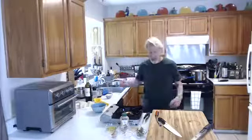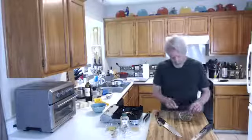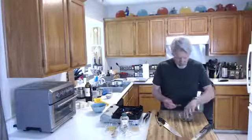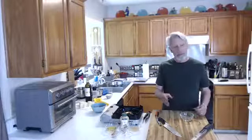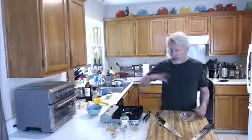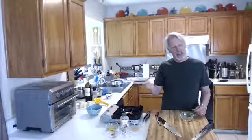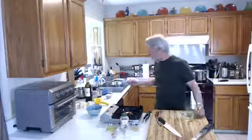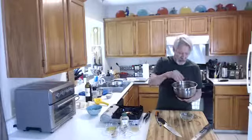I'm going to move this out of the way, so I don't need that again. Let's get this stuff prepped for the green beans. And are you doing the vinaigrette first? I'm going to get it all prepped, because I'm going to toast the almonds. So I'm going to get everything done, and then all we're going to have to do with the green beans is, what I did with those is I had frozen ones, so I just put those in some water to get them to defrost. So those are just sitting here hanging out.